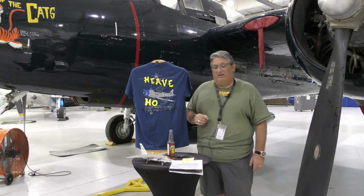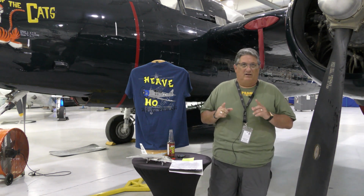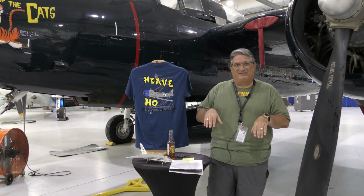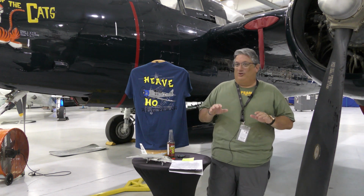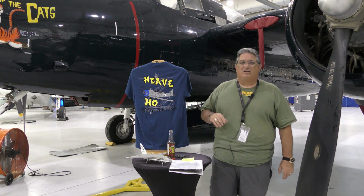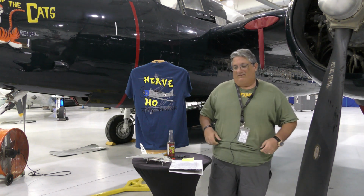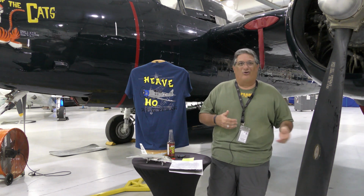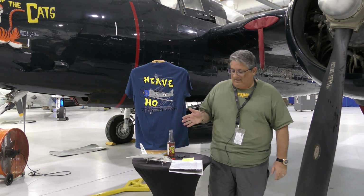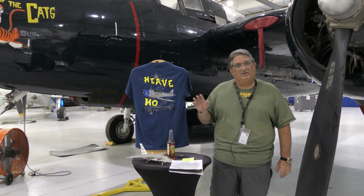Now, you can argue with me on this. I think what doomed this airplane was, and this is one that drivers and operators, if you want to give me feedback down in the comments section, this is my opinion, and you feel free to argue with me, but I think the reason that it was retired earlier was because it couldn't tank. It wasn't a good tanker, and the Navy needed a tanker aircraft, and the A-3 could fulfill a tanker role. So again, multi-mission. If it's multi-mission, it's going to have more lifespan. So in the late 60s, early 70s, these all went into museums, and they are completely retired, and they have gone into history.